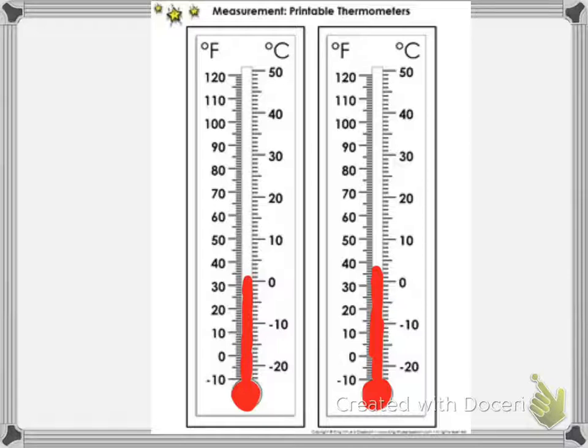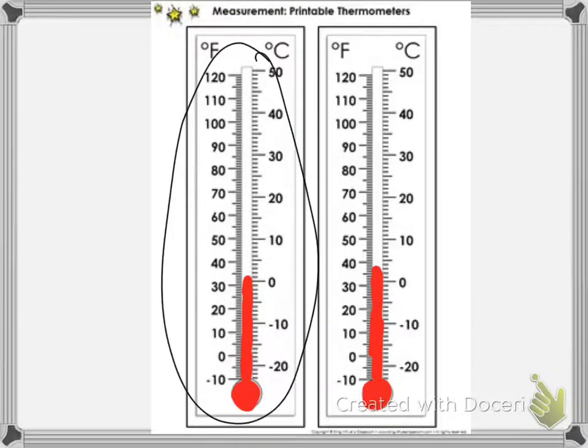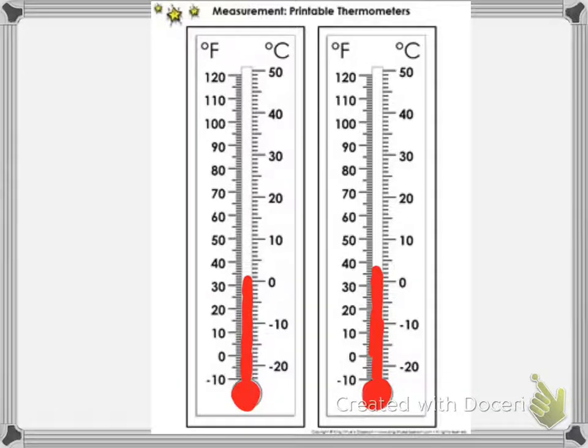On a thermometer, there's a glass tube in the middle, and it either has a silver liquid called mercury or a red liquid called alcohol. When we handle a thermometer, it's very important to be careful so the glass tube doesn't break. The thermometer has numbers to show us what temperature it is. You're going to learn how to read the thermometer to the nearest 10 degrees.